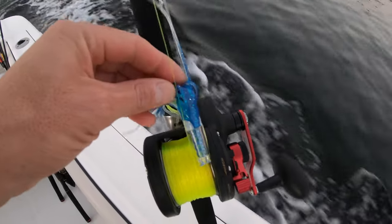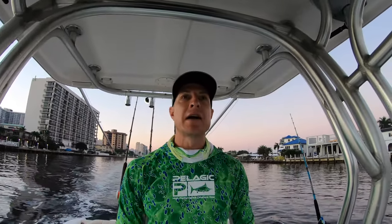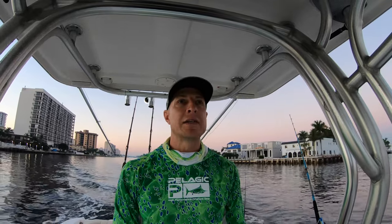In the spirit of always trying something new, got a couple of new baits in the spread. We'll go out there and see what we can get into for the first couple of hours, and then if the troll dies down, maybe do a little bit of drifting or anchor up, and maybe even catch some live bait and see what we can find on the bottom. See you guys out there.